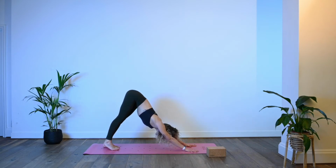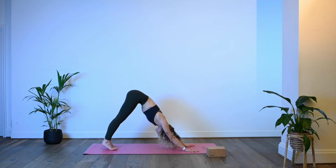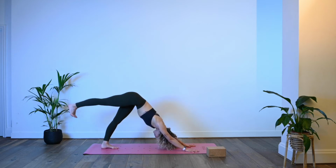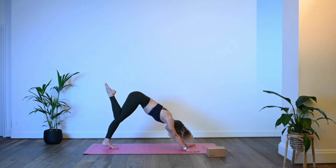Beautiful. Take a nice big inhale here. And a nice, long, slow exhale out of the mouth. Bringing the feet together. We're going to start to add a few more challenges. On your next inhale, float your right leg to the sky. As you exhale, shift forward, draw your right knee in towards your chest.